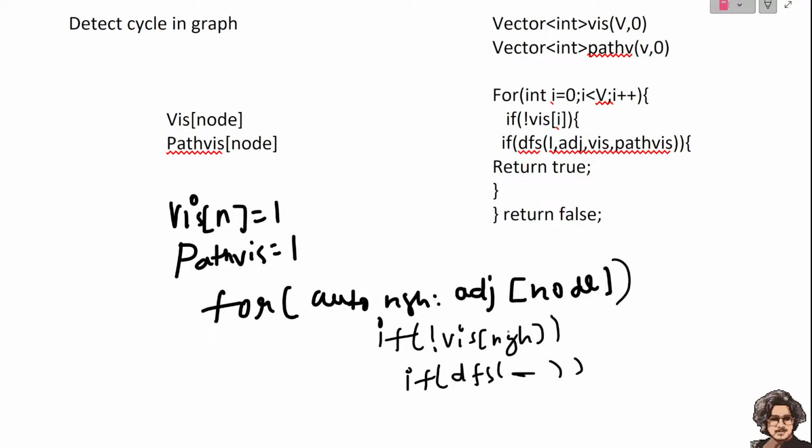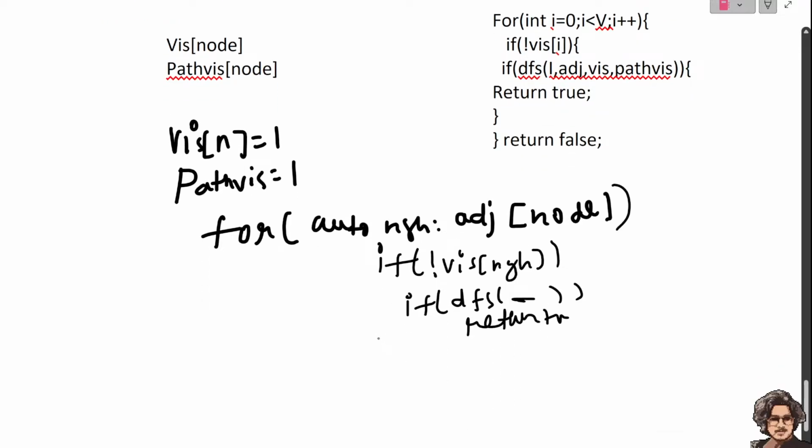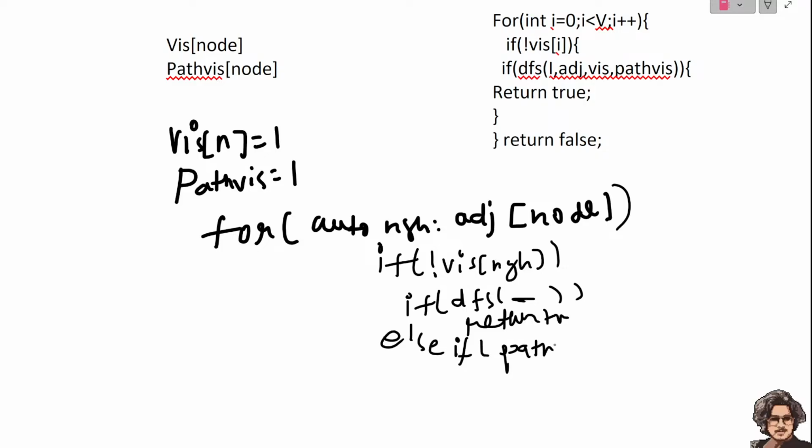Okay, and if it is correct, in that case we have to return true. Else if, we also have to check the path visited for that neighbor, whether it is true or not.